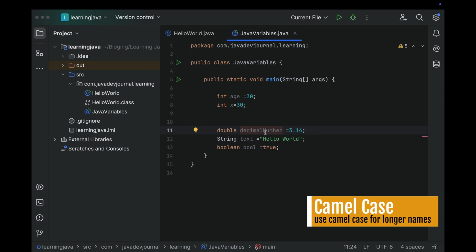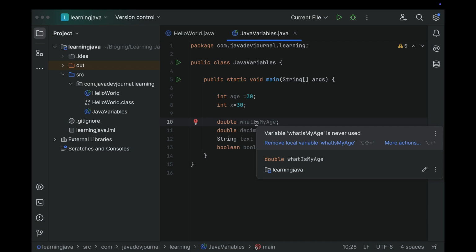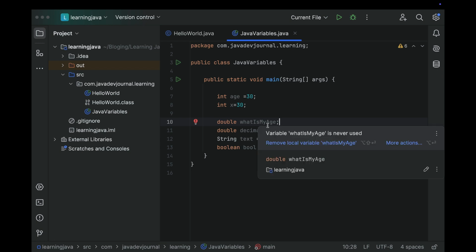That means numbers start with n, and then let's say I have to say double, what is my age? So you see, I'm using a certain convention here, which says I is capital, M is capital, A is also capital. So that's the other thing.